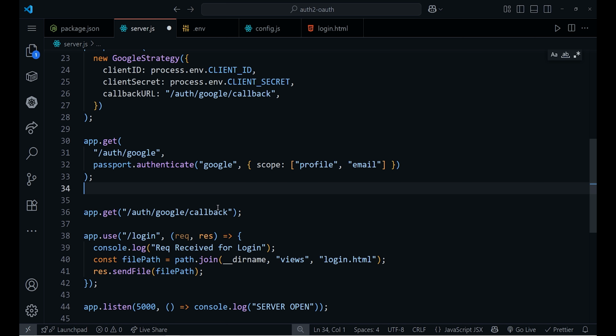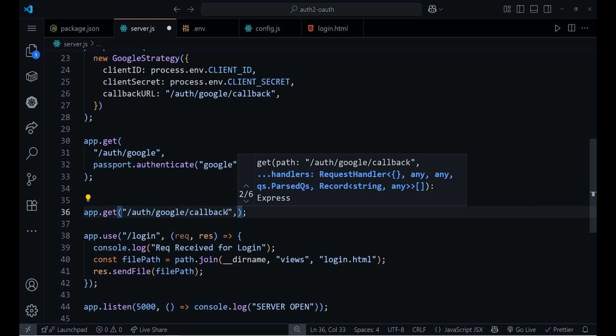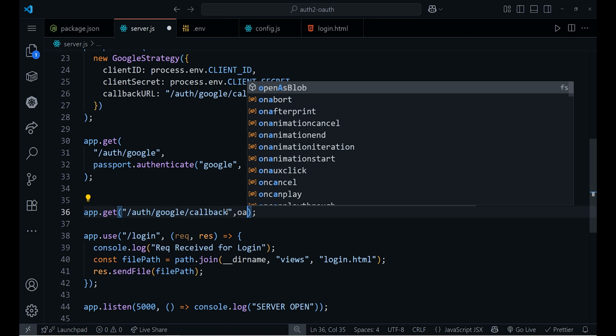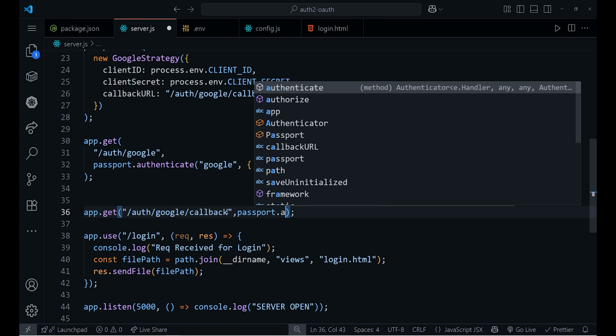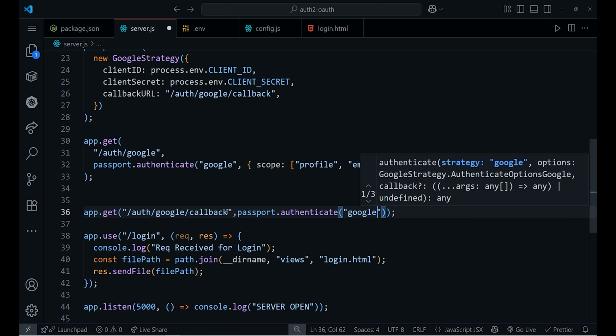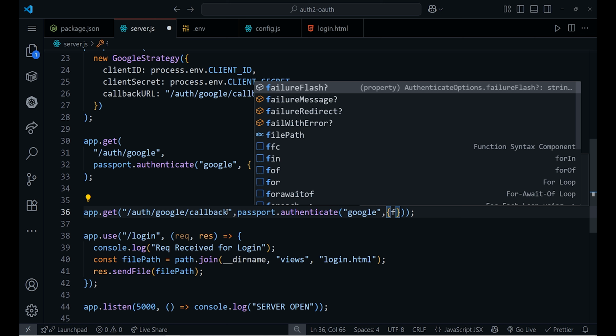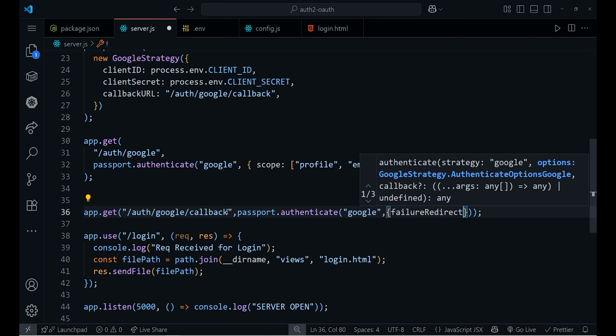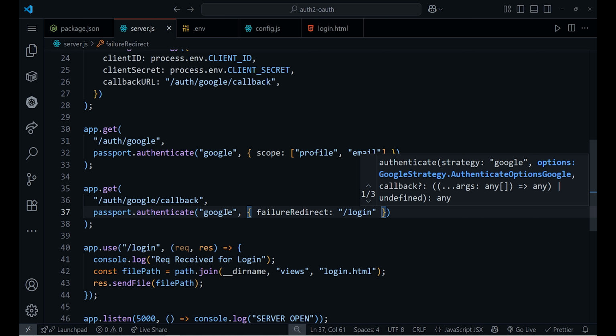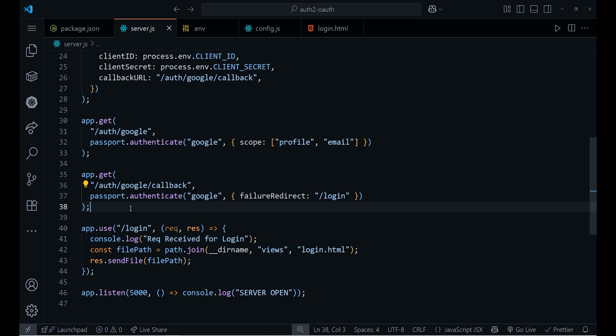And now inside the callback, we can move on. So here again, we can just use the passport.authenticate again. Inside that, we have to provide Google, but this time this is a callback. At this step, the Google login is already successful. If we have this step, we just need to add one thing, which is a failure redirect. So if the authentication fails, we can move back to the login, right? So that is a failure redirect in our application, and that's it.